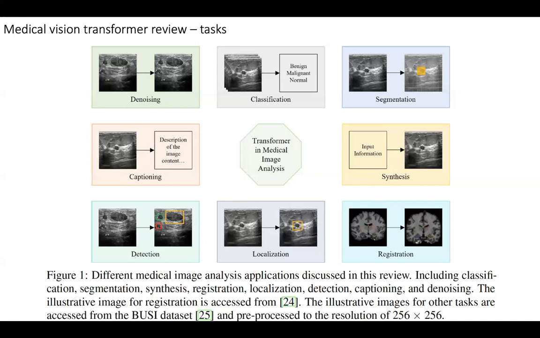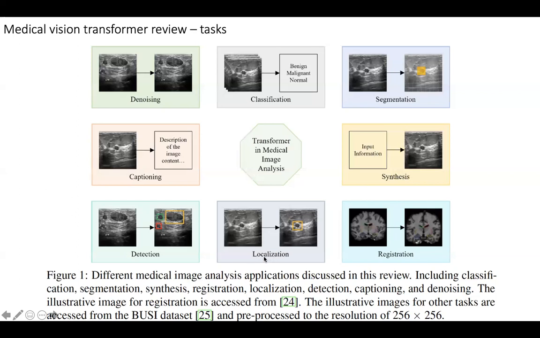For example, still consider this classification task. This image can have a benign region, a malignant region, and also a normal region. So in that case, we want to mark the location of these different regions and also give each a label. For example, this can be the benign region, then we will give it the label benign. And this can be the malignant region, we give it the label malignant. And this can be the normal region, we give it a label of normal.